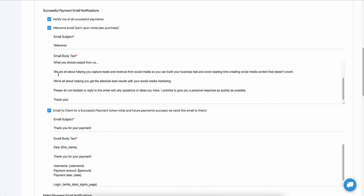If you want to upsell them on something else, maybe you also offer an SEO package, we are going to be adding bump services. It's not going to happen immediately, but when they first sign up for your plan, you'll be able to have a bump service where it says, hey, do you also want to add SEO services for an additional $300 a month? And it will do that in line with their purchase process. But for now, just put it in all of your follow-up emails.